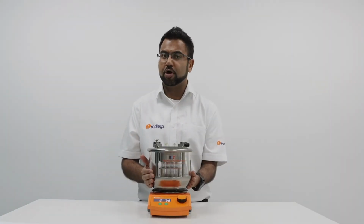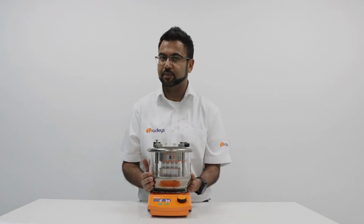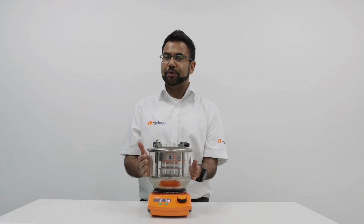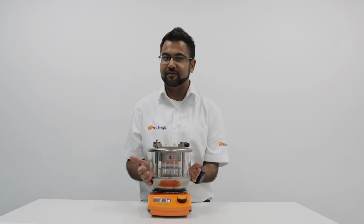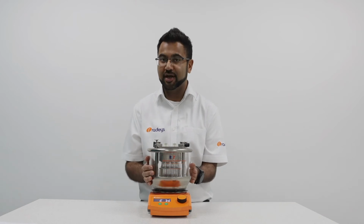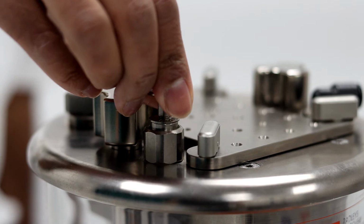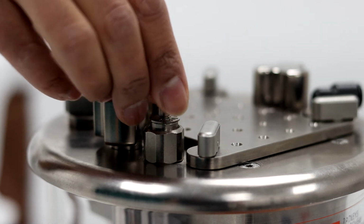To ensure you do not overpressurize your GreenHouse synthesizer, it's best to have a regulated gas supply going into it. We recommend pressures of 0.5 psi to 1 psi if you're going to perform reactions under an inert atmosphere. If you do overpressurize your GreenHouse system, we do have this pressure relief valve on top.